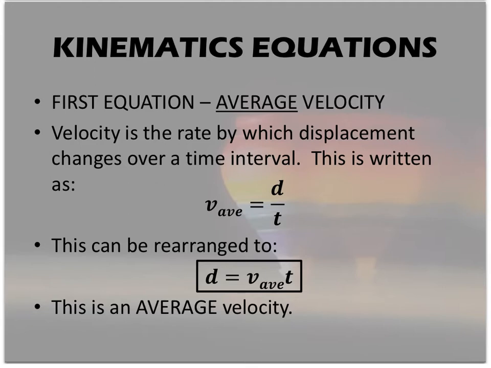So, by writing my velocity average as displacement over time, I have my first average velocity formula, but I'm going to rearrange it into a kinematics formula. I'm going to multiply time to both sides so that what I get is distance equals velocity times time. This is the formula for my average velocity, and this one is very important. It is the basic formula for kinematic motion, and we're going to be using it to evolve it into larger formulas that include more variables and more descriptions of motion. But this is a very basic motion. This would be the first formula that you would write down on your list.